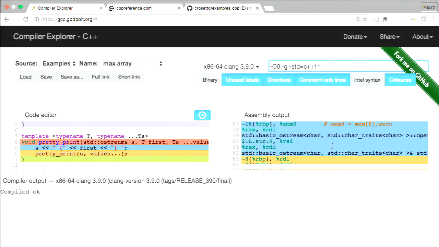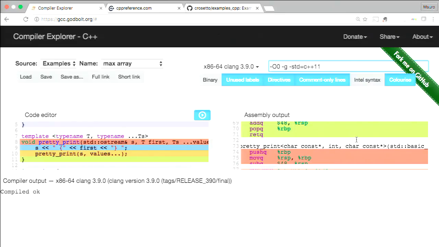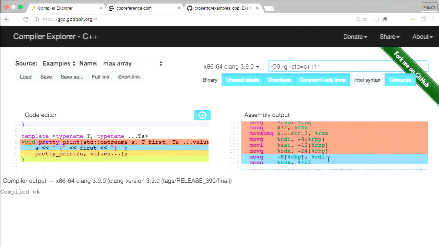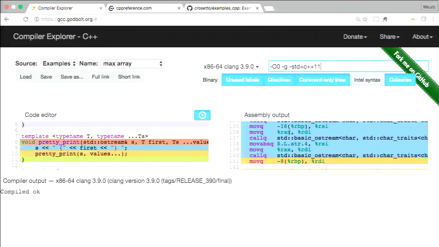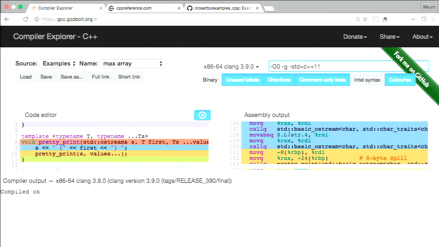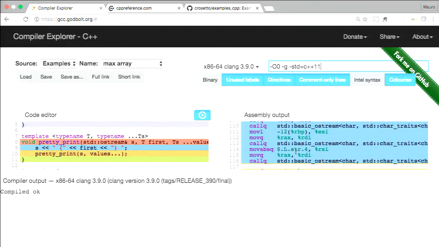Then there's got to be another one later on. prettyPrint with int, char const pointer, then one with char const pointer, and that's it. So you have all the implementations, right? So first of all, the one with a single argument, which is a char const pointer, the actual type that I requested.